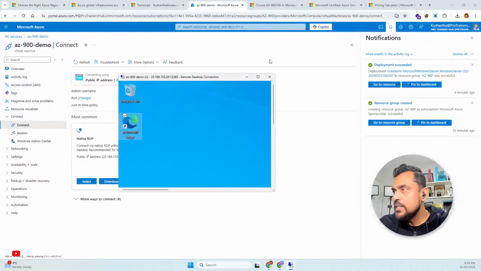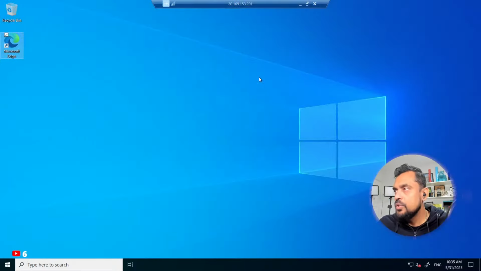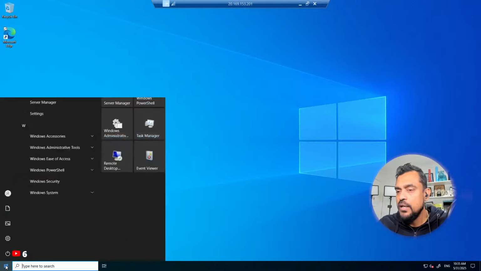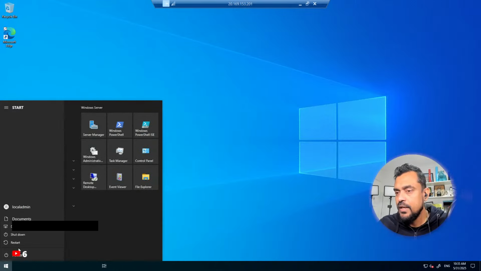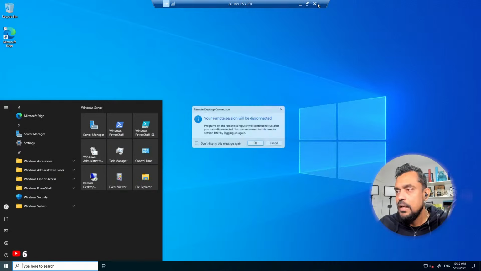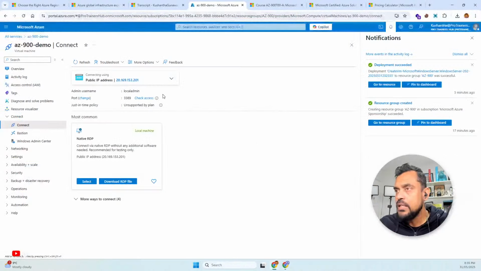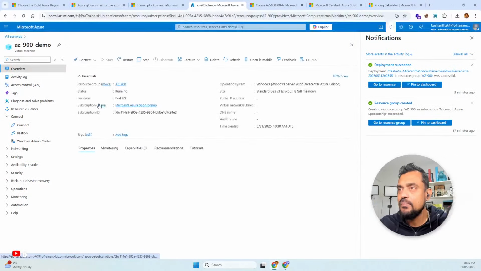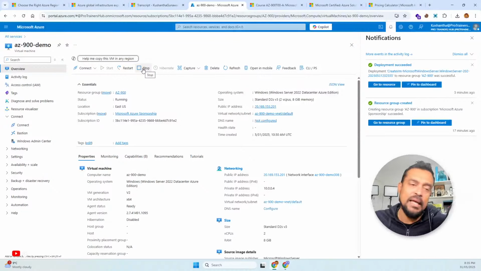All right, so I hope you understand what we did today. If you want to, you can shut down the server like this, and then it will power off the system. Or you can just close it and close the connectivity, and you can also see the system is running, and you can stop it from here as well. Whichever way you choose, or you don't have to stop the machine, and you can start configuring it and access it from external sites as well.